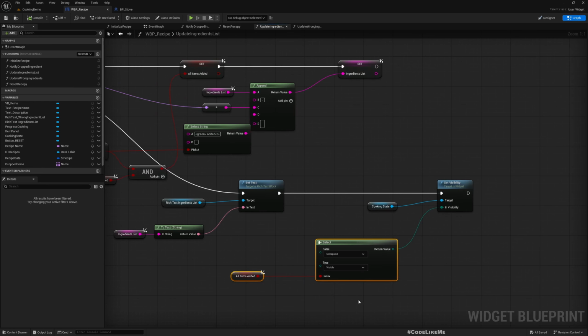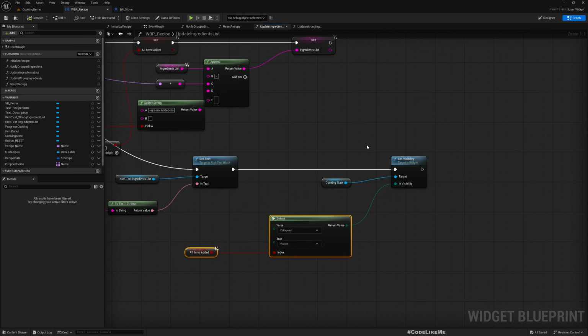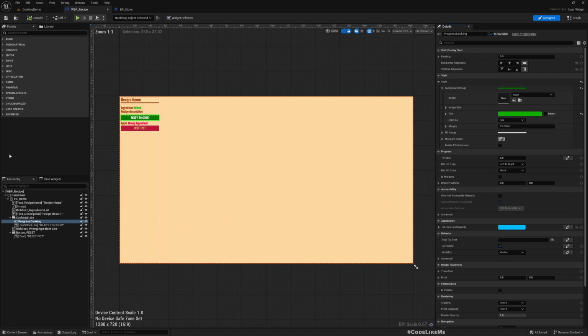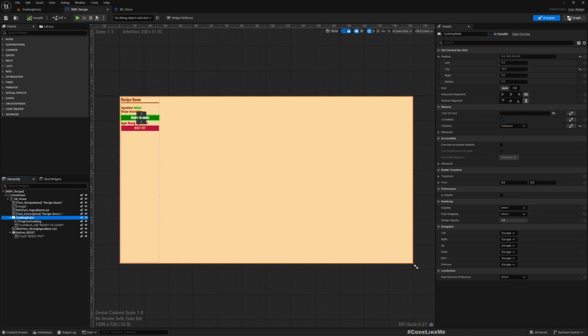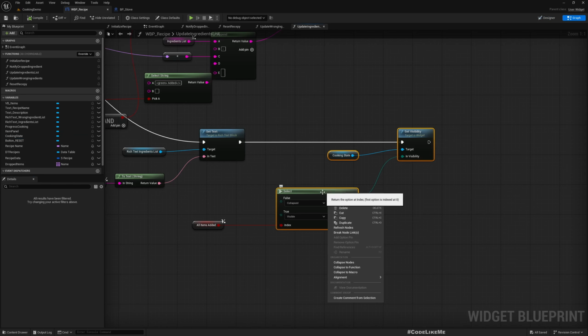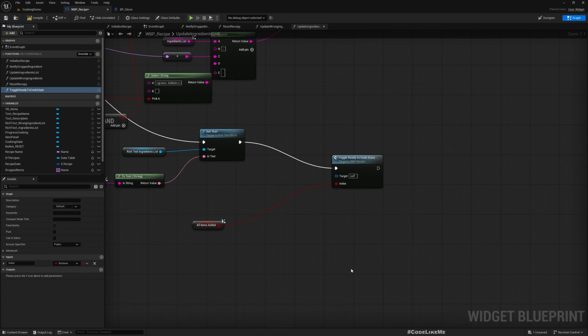All right, here when all the items are added, we set this. We enable visibility of this overlay, cooking state overlay. So let me collapse this into a function. Let's call it toggle ready to cook state.